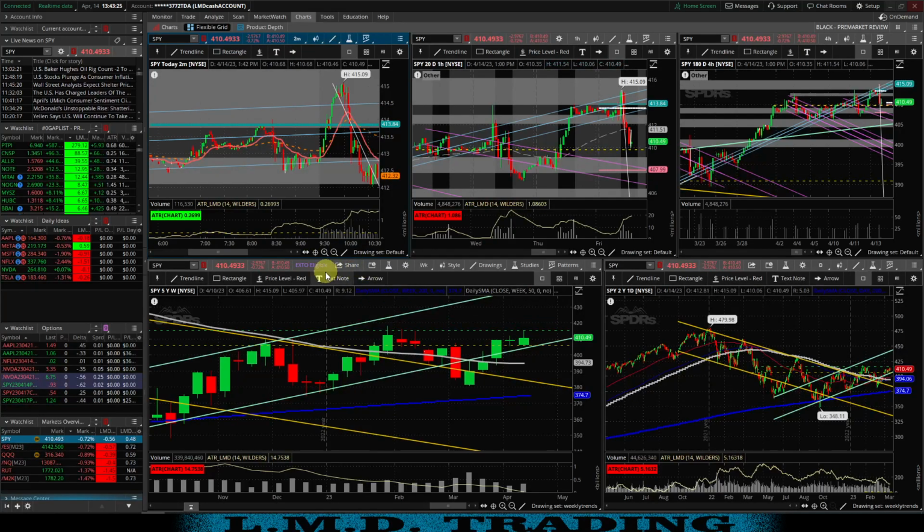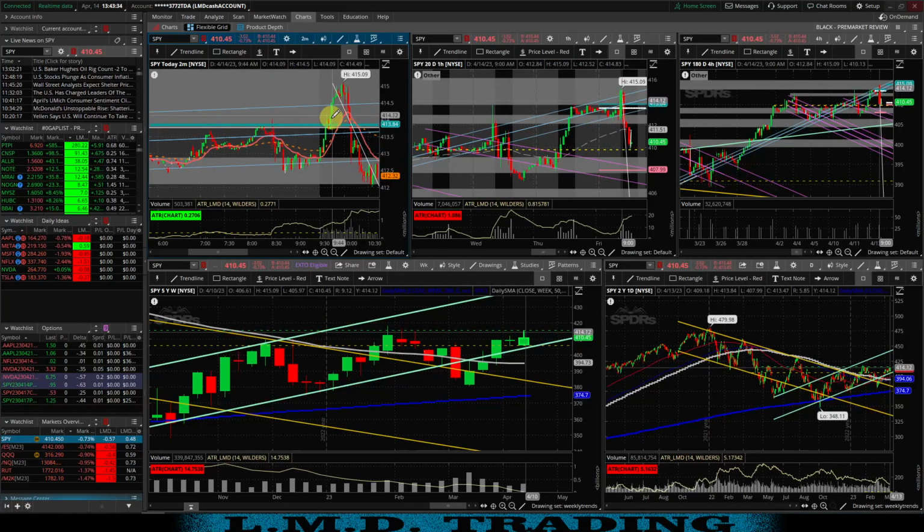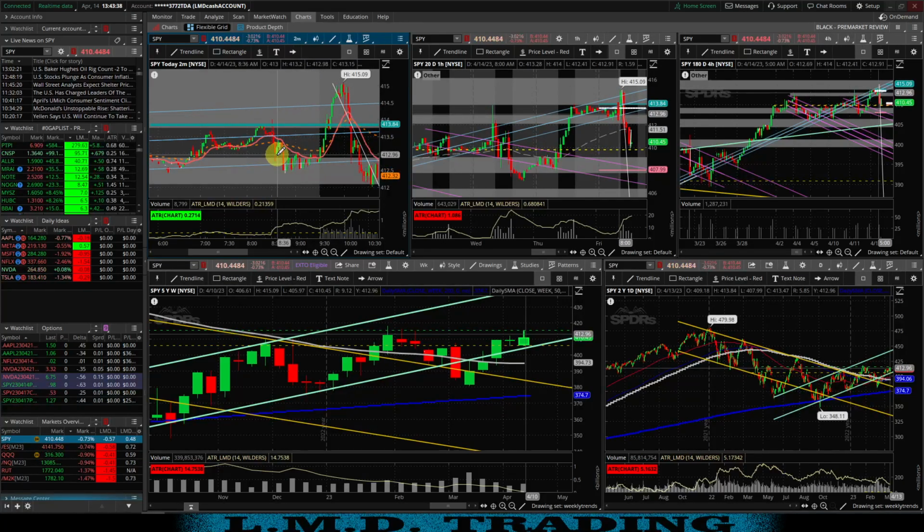So why was my bias short? That was half the problem this morning for me going in, because I couldn't do nothing. I just had to watch these things rip. And this right here is showing me that the SPY was clearly in an uptrend.